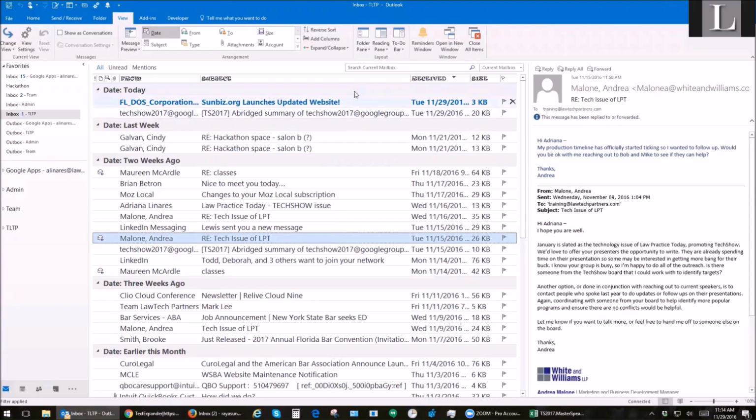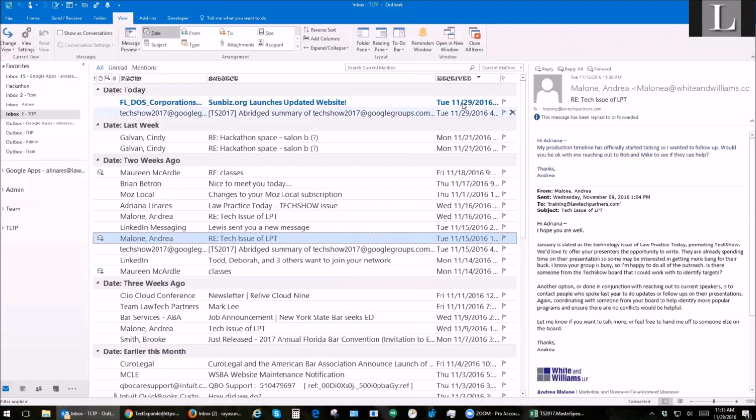All right, so I wanted to give you a tip for adding a column here that might be helpful. My column headings right now are from, subject, received, and size. The size column always bothers me because at this point, I don't need to know the size of an email and I don't care. So I'm going to take that off my view so it's not cluttering my view. The way you do it is you simply click on the word size and pull the whole little column name box down until you see that black X, and I've removed that column.